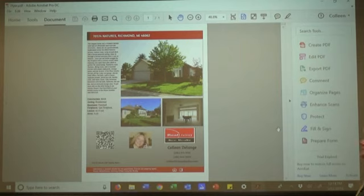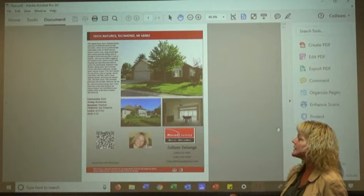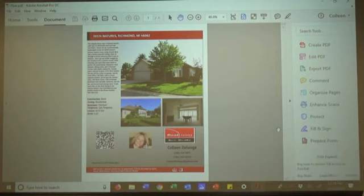So my Cranberry listing was kind of similar, same neighborhood as this one. Cranberry was picking up signs from an open house. Yes, old fashioned. I still do open houses occasionally when I have to. Picking up signs, somebody was texting for the price and the information. I happen to be in the sub. I text them, hey, I'm right down the street. Would you like to see the property or can I answer any questions for you? Happen to open the door 5 minutes later, it happened to be their home. So it's a really easy way. Now, if I had never gotten that person's name and phone number, I would have never showed that house.